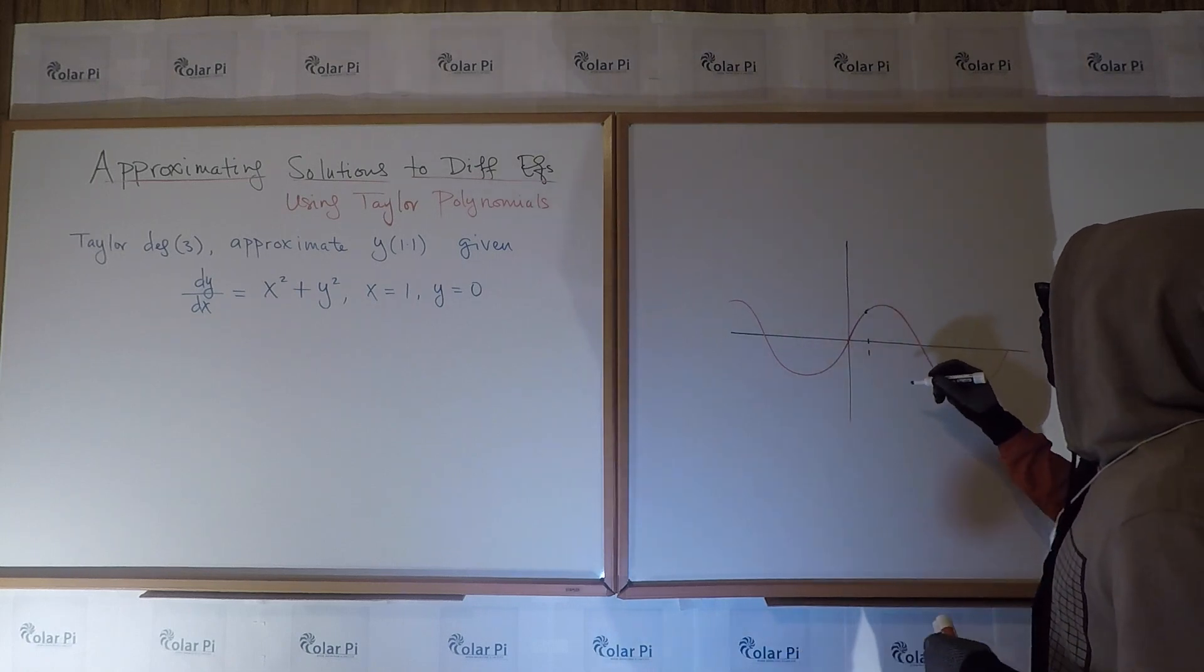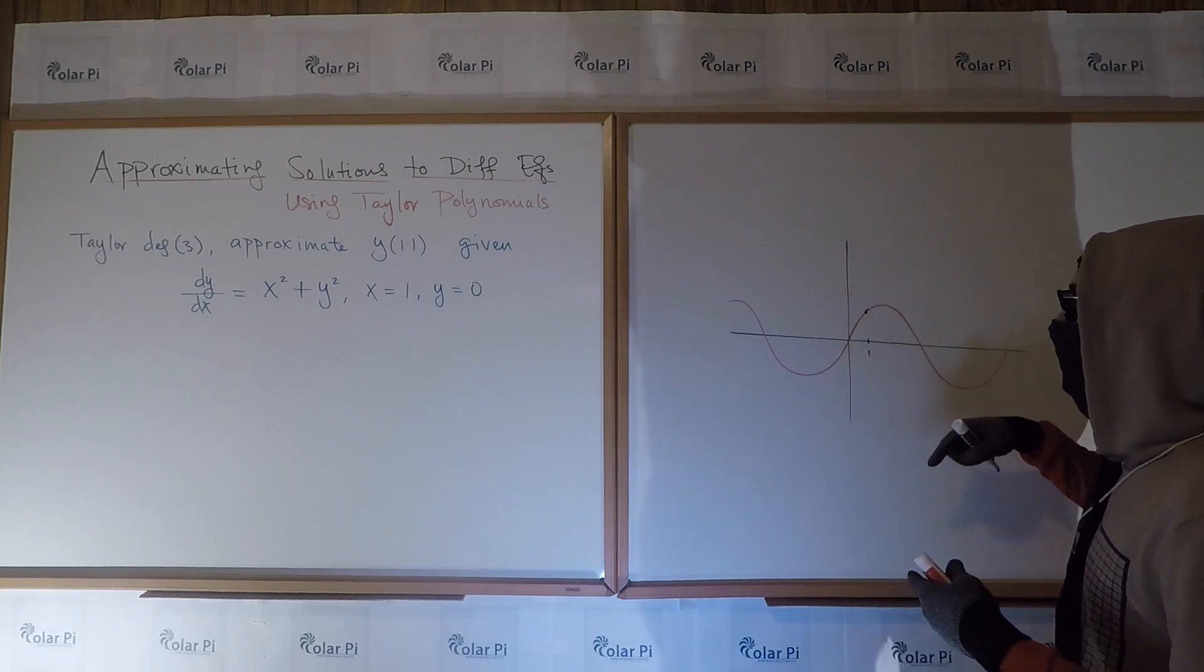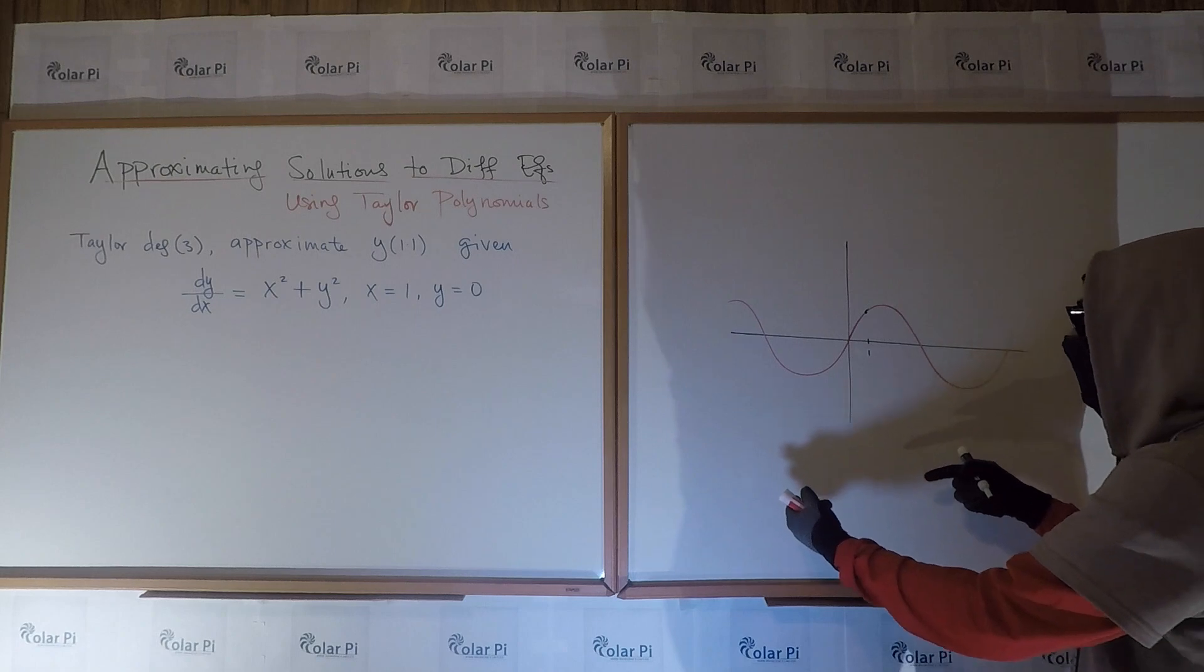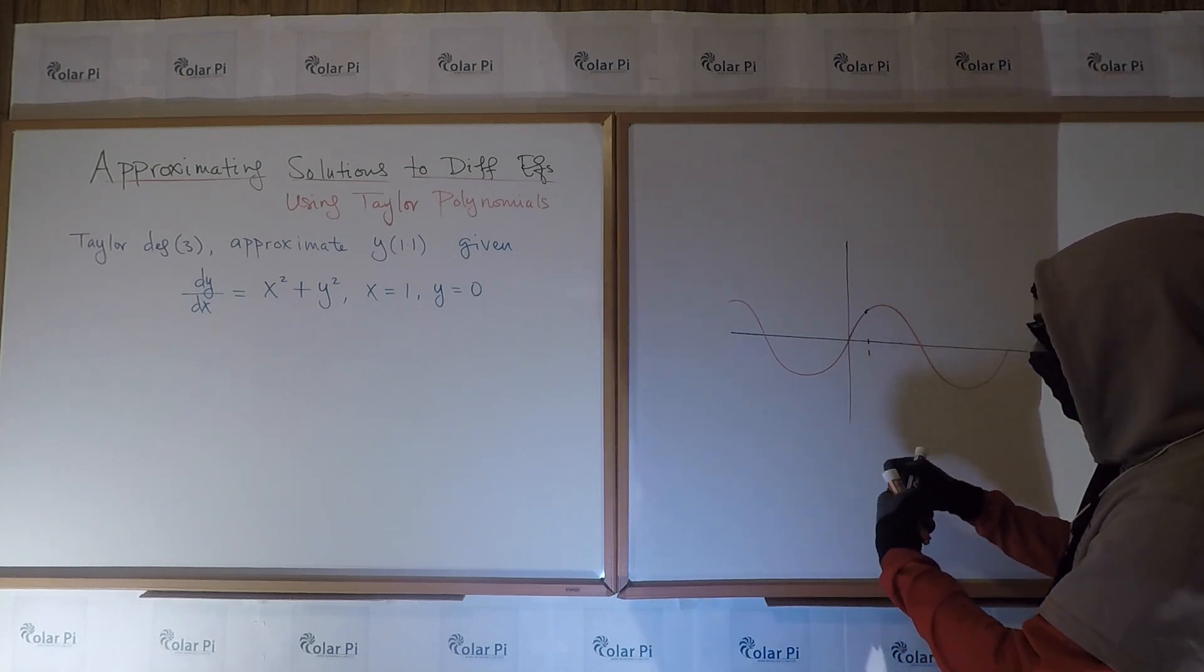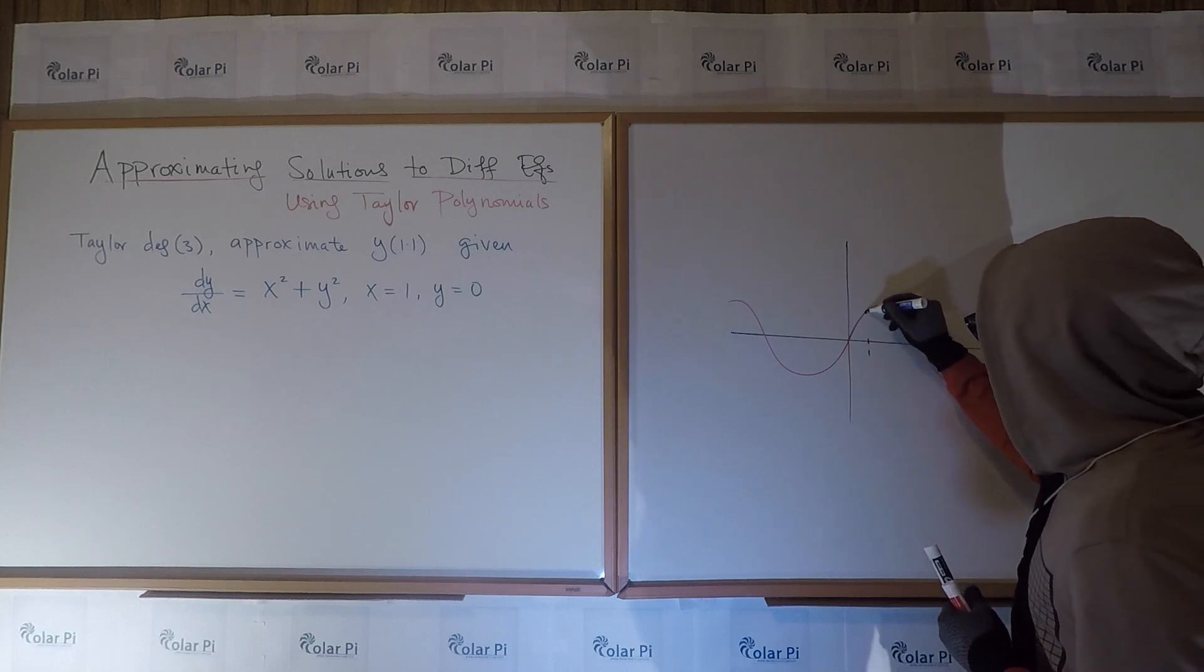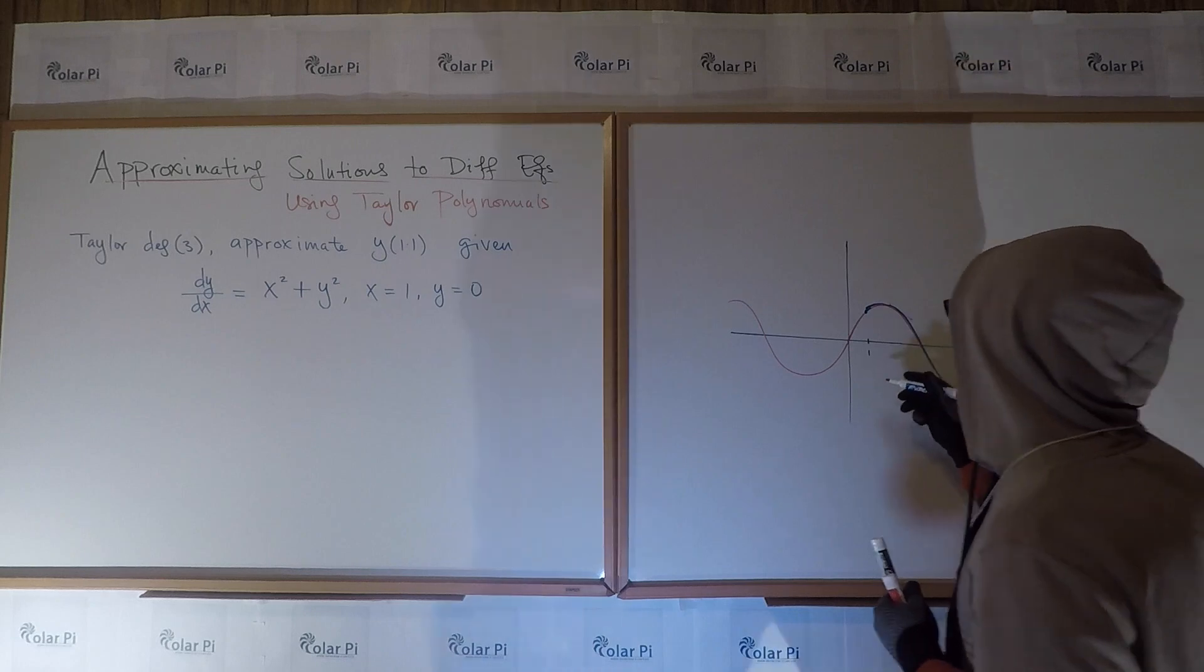But let's say you use degree 3. What happens is for this particular y, you're trying to estimate the y using a polynomial, a finite polynomial, say degree 3. So what that will do is, let me actually do this in blue. Centered here, you use a third degree polynomial, which will not look like the sine function, but it will do a pretty good job locally.